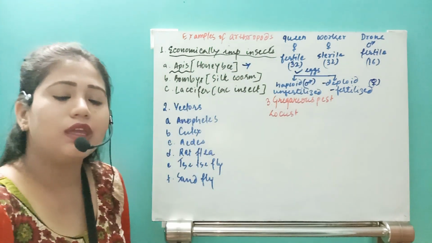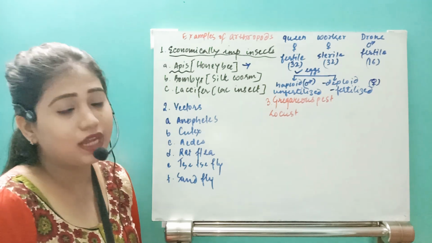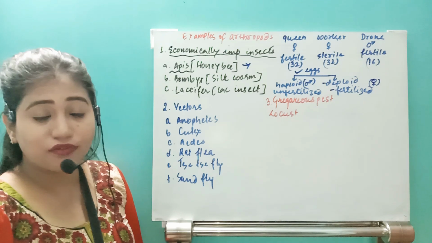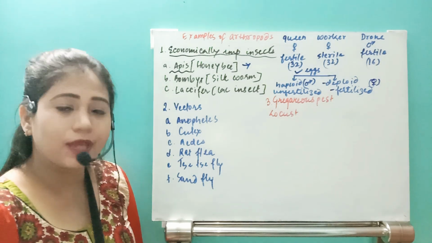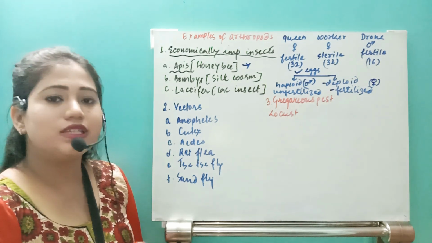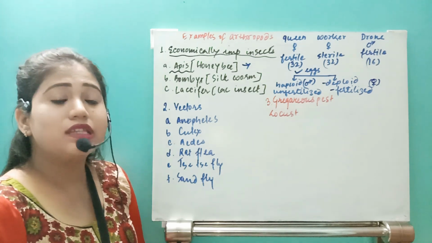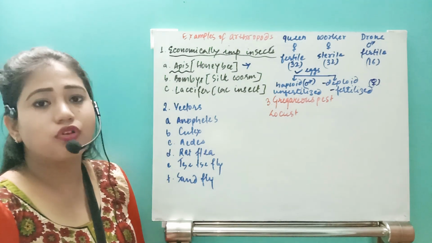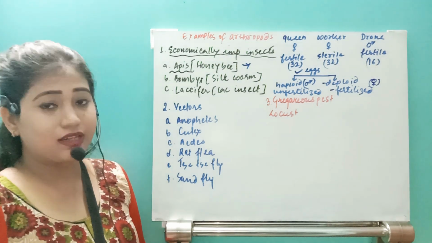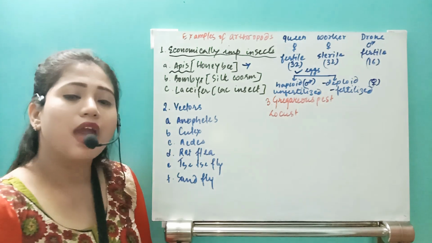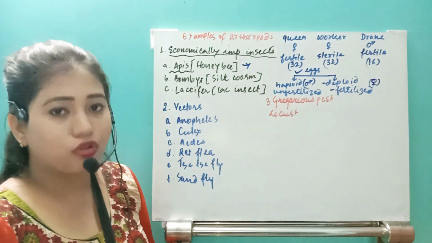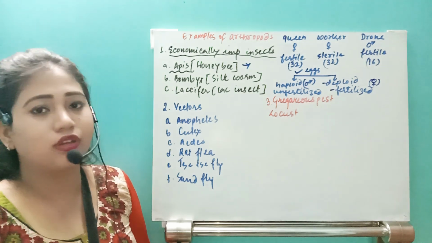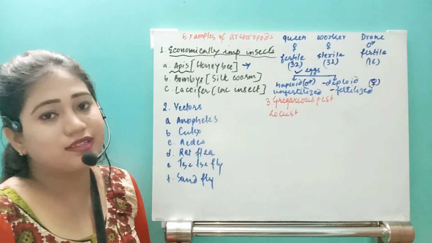Now from the honeybee, what can we extract? Is it only honey or some other things too? See, a number of things can be extracted. First of all, we know honey is very important. Honey is acidic in nature. It is a natural source of many different varieties of sugar compounds, and it does not have fats or proteins. It has all the minerals, and essential electrolytes are present.